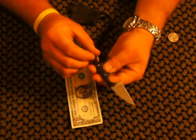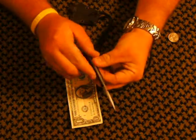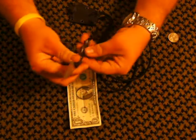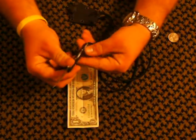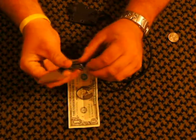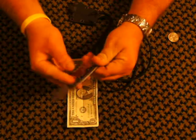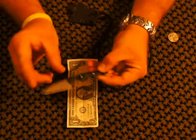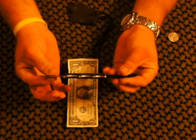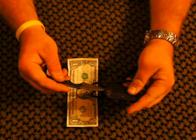Like I said, it does look good. It has green and black micarta hand scales. They're smooth. There's no edges really to catch yourself on. So they've done some work on this one. Sometimes you get a scale that will be a little higher than the tang itself, but there's no problem with this knife. It is a full tang. Like I said, it's a 2-inch blade, 5 inches overall, about 7 inches if you want to count the entire thing with the fob. Overall, it only weighs a couple ounces.